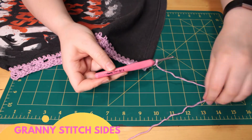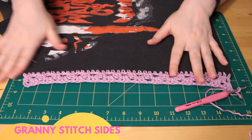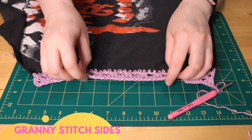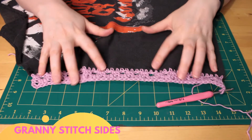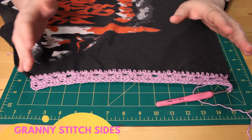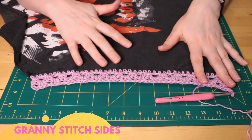Before I turn the work, I want to take a moment and just double check that all of my counts are okay, that it's not doing anything too weird. If I had the shirt laying flat, but this section was all wavy like this, that could potentially mean that you're doing too many stitches compared to how much fabric there is. And that's where you may need to either go down a hook or figure out how to do less stitches in each of your spaces.